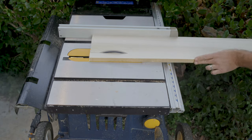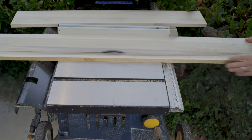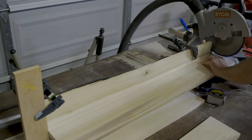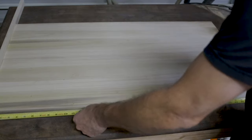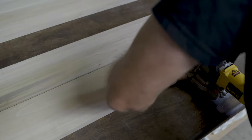First things first, rip down these boards. Now, I don't have a jointer or a planer, so I'm gonna get that as tight as possible on the table saw here. And I like to get one cut to length, and then I set up a little jig here to get the rest of them the exact same length. And before I get my biscuit joiner going here, I'm gonna mark the same line on all of the planks to get the biscuit joiner lined up exactly.